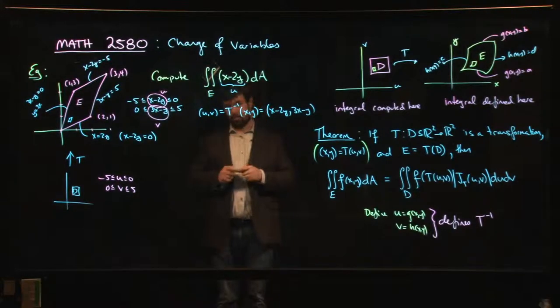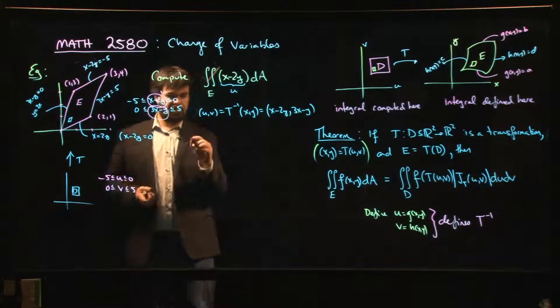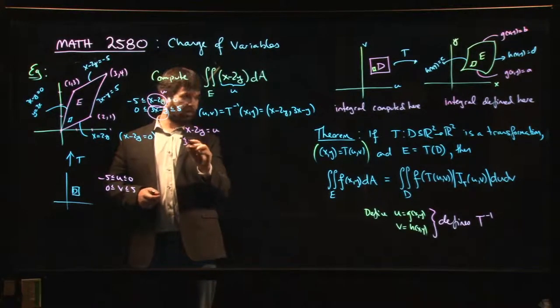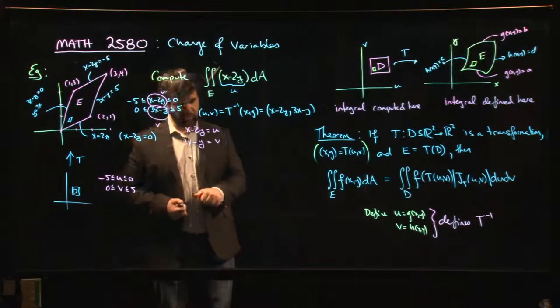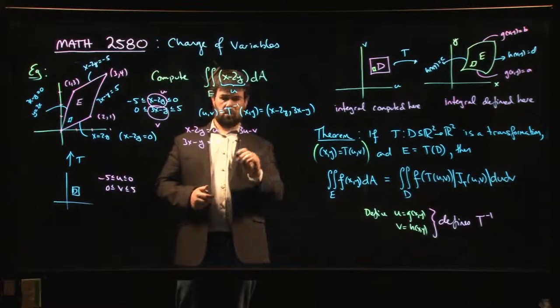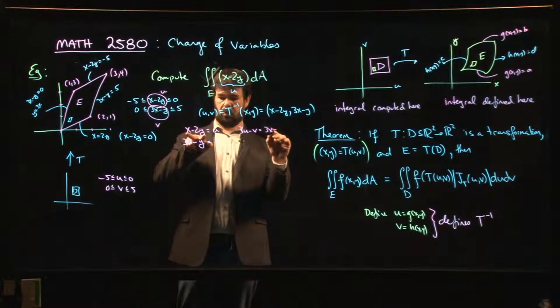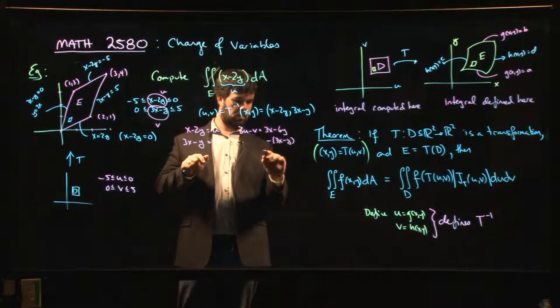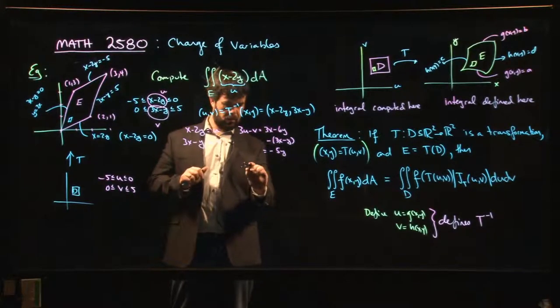How do we invert this transformation? We can think about trying to actually invert a matrix or do something like that, or we can just solve a good old system of equations. I'll show you another way to do this before we end the example. Let's do it the long way first so we have a better feel for what's going on. So you might notice that if I did 3u minus v, I would get 3x minus 6y minus (3x minus y), which gives me minus 5y.